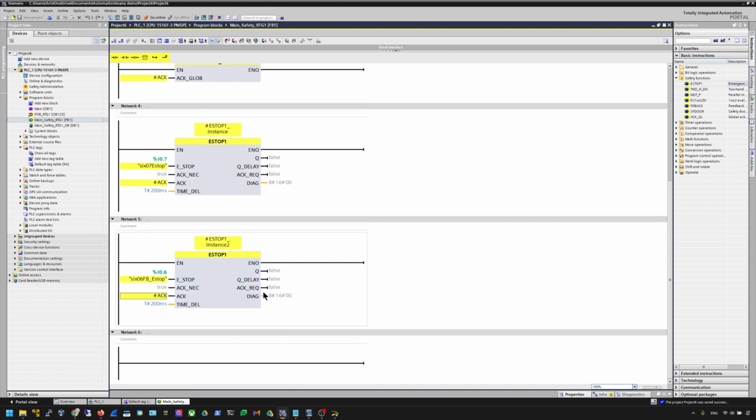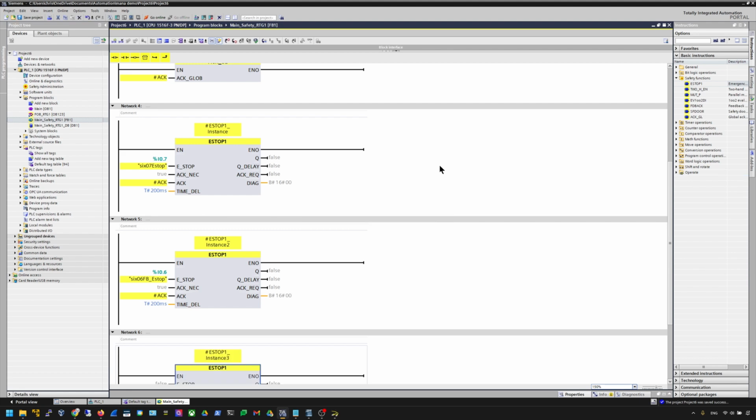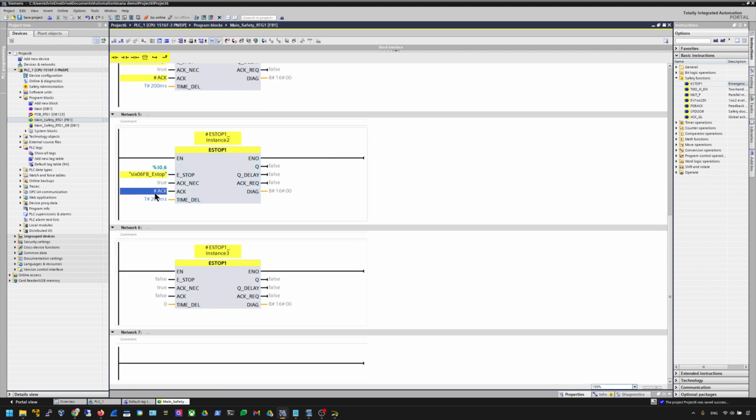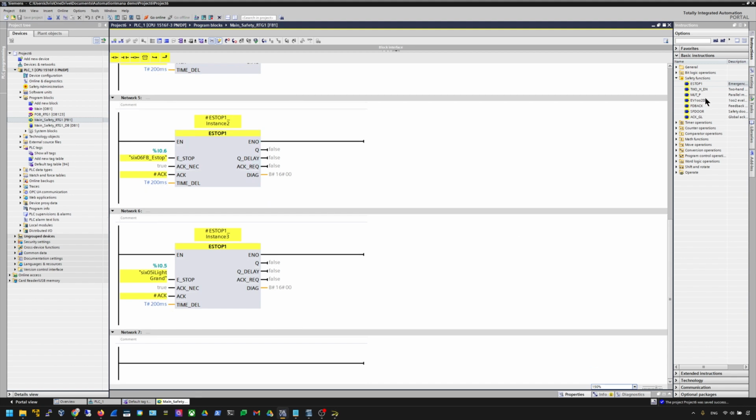And then I will also have one more, for the light curtain. So it's this third one. And then it's also with ACK, with 200 milliseconds. And then with the signal. Okay, I think I remember it's I0.5 something. Yeah, great. Okay, and then I would like to put a block to control my door lock. So here is a very great function block, SF door.